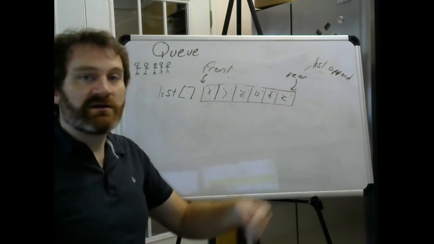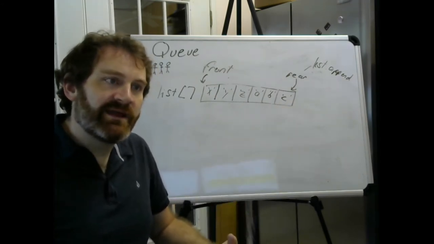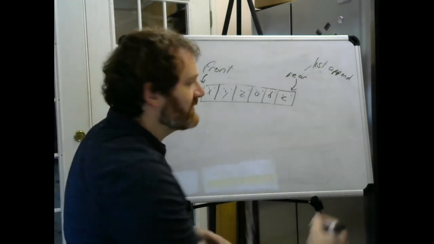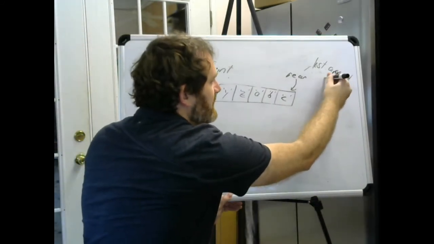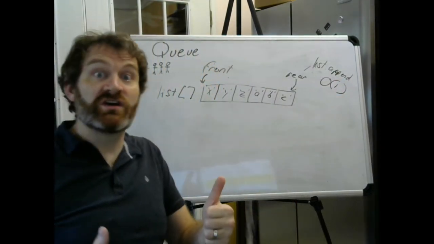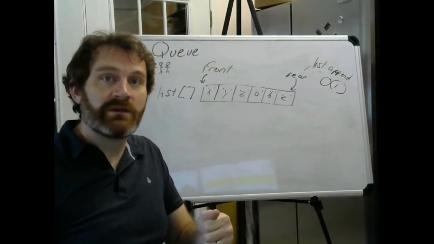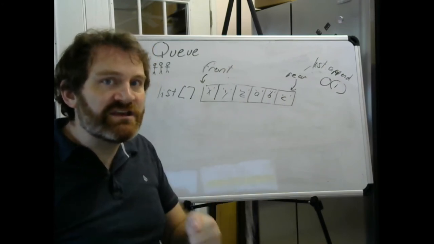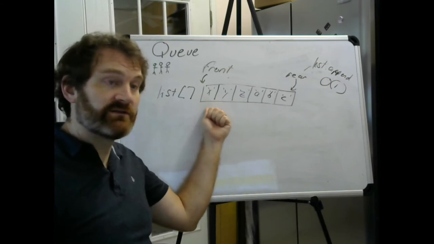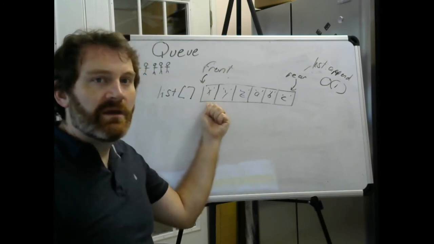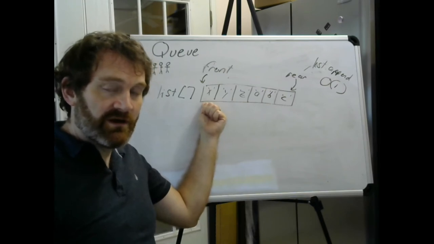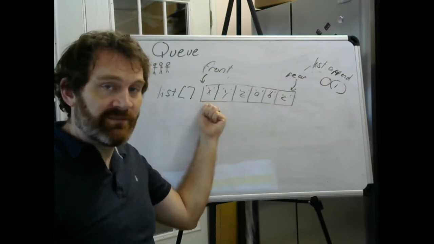We'll put data here. We like list.append because what is its big O? Well, we talked about this a couple times. The big O of list.append is big O of 1. That's good. That's as good as we're going to get. But now I need to dequeue. When I dequeue, I need to dequeue from the front. The front is up here. How can I remove items from the front of a Python list, of an array-based list?